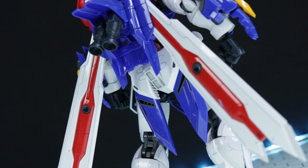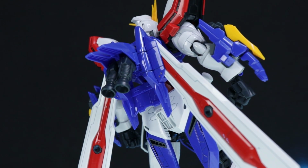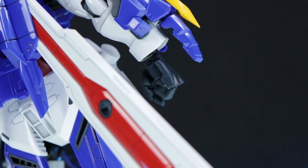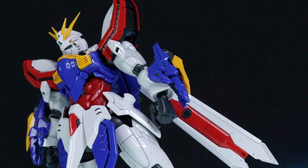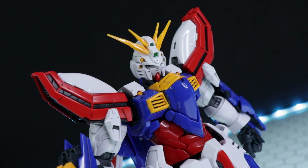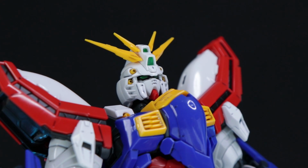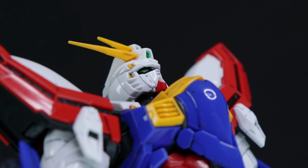Continuing through the colors, we've also got that hyper glossy blue, just one shade of that. And as for what we can see there on the verniers, this dark gray right here, that's more of a semi-matte, definitely changing the textures compared to the rest of the armor. That is exactly the same as what you can see on the hands. Finally then, finishing it all off is that hyper glossy yellow that is on the back of the arms, on the chest, as well as up on that V-fin crest antenna on the head. The minor detailing on this is great, especially on the Vulcans on the sides of the head, as well as the machine guns up there on the shoulders. I almost forgot one color, that is that clear green inside of the head, and if you're wondering about the eyes, those are part of the figure, no sticker here, it's just painted on there.